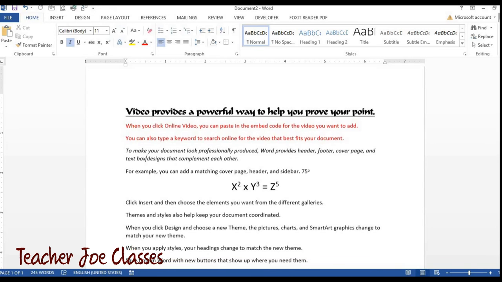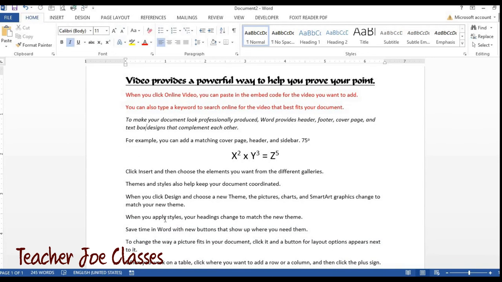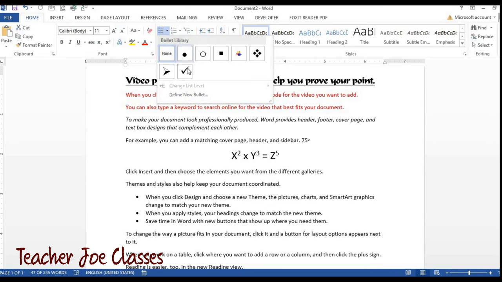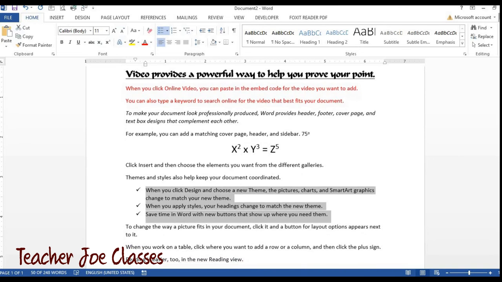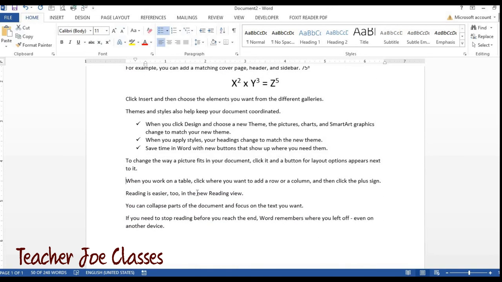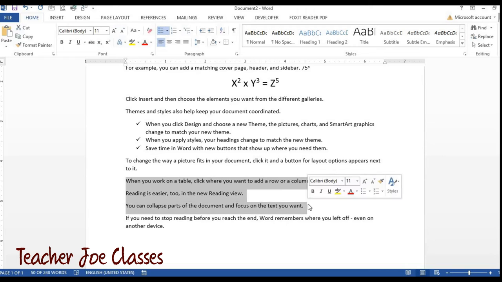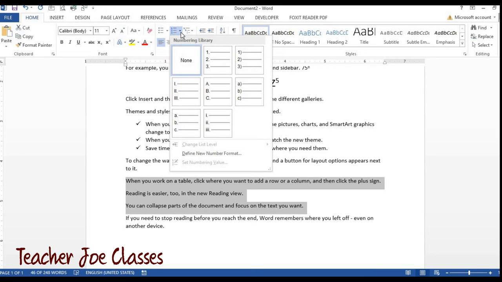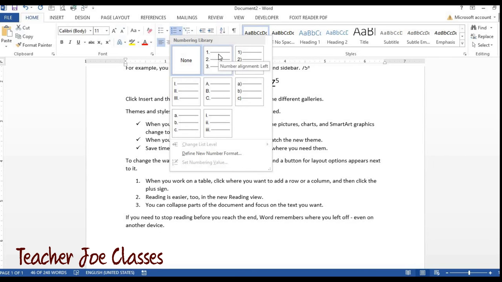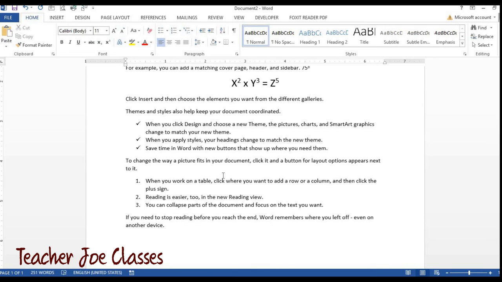Now, bulleting and numbering is also available. You can select a range like here. I've selected 3 sentences and I want them to be bulleted, with the type possibly being this tick. And then I select the other 3, the last 3. And then I want to make numbers on it. So I want that list to be a numbered list. You have different types of numbering, and then you choose one. So whatever you have selected is now numbered appropriately.